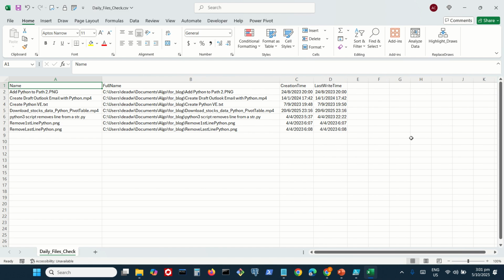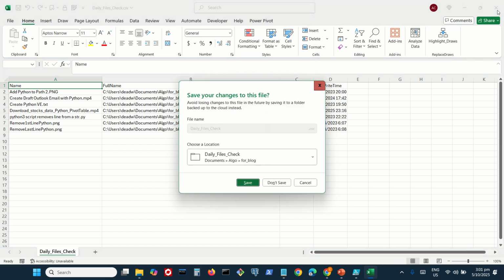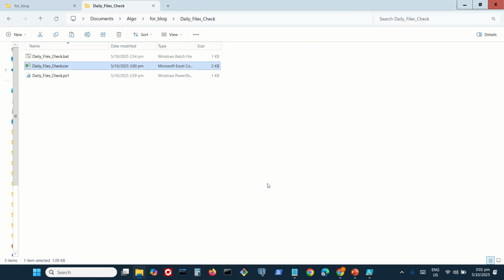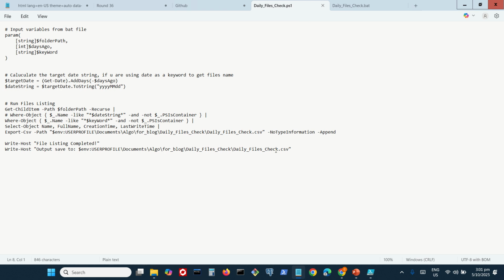Now I shall demonstrate with the date. That means your file name has the date. So now I close this file and I go back to my bat file. Now the user says, hey, I want to change it to run based on the date. So you just comment this out, not based on keyword, and remove the comment for the top.